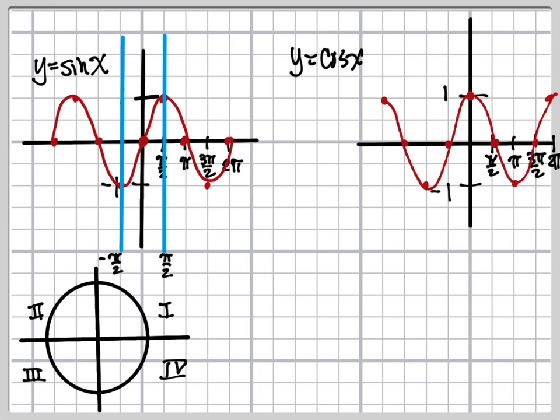Okay. So on my sine graph, I'm going to be inside of quadrants 1 and 4, because pi over 2 is the top of my unit circle and negative pi over 2 is the bottom. So for sine, I'm going to be in quadrants 1 and 4. Okay, cosine. Where does it seem like it would be nice to restrict our domain on this one? What looks like it would make sense? 0 to pi, and you're exactly right, that's what we do.